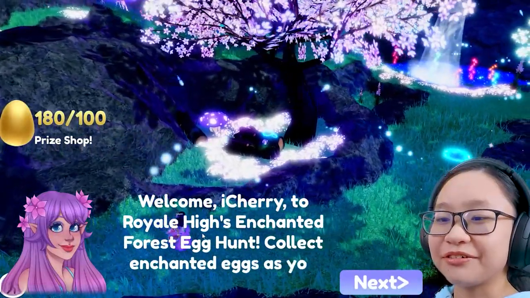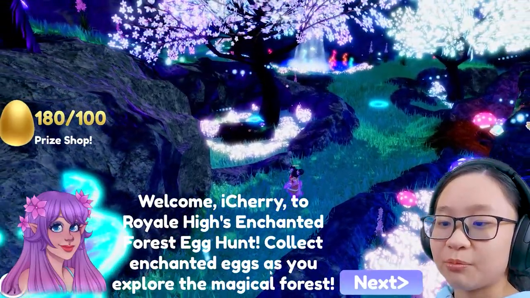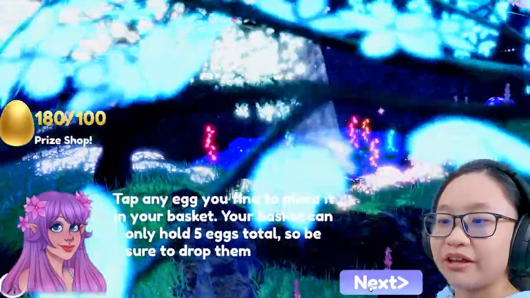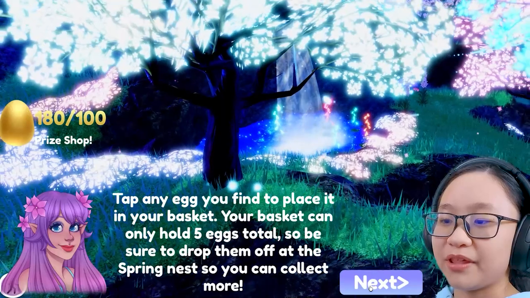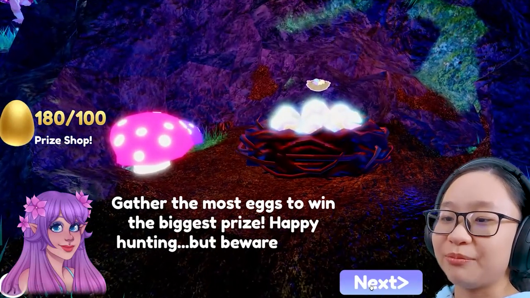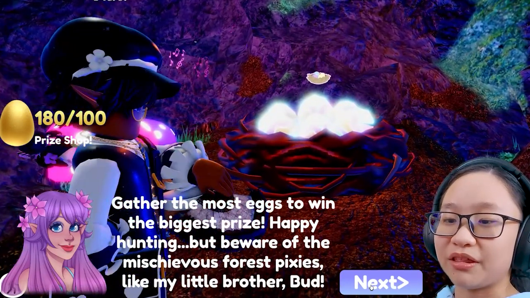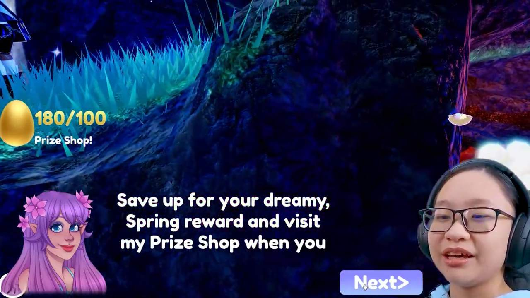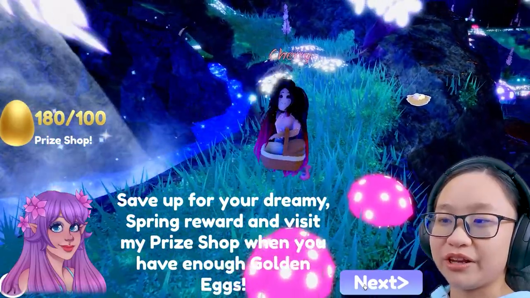Welcome, my Cherry, to Royale High's Enchanted Forest Egg Hunt. Collect enchanted eggs as you explore the magical forest. Tap any egg you find to place it in your basket. Your basket can only hold 5 eggs total, so be sure to drop them off at the spring nest so you can collect more. Gather the most eggs to win the biggest prize. Happy hunting, but beware of the mischievous forest pixies like my little brother Bud. Save up for your dreamy spring reward and visit my prize shop when you have enough golden eggs, okay?